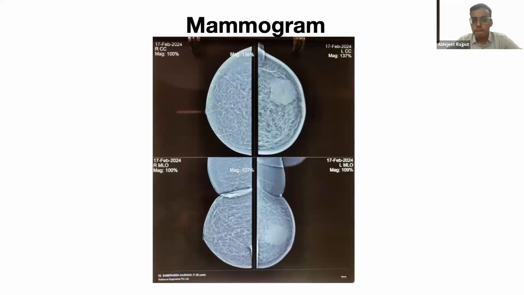So we take over the investigation part, ma'am, now. What is the next test that you would like to do for this patient? Yes, ma'am. I have taken history and proper physical examination. After that, I will go for a radiological examination. In radiological examination, I will do a bilateral breast mammosonogram, which would be followed by histology. That I will do a true cut biopsy.